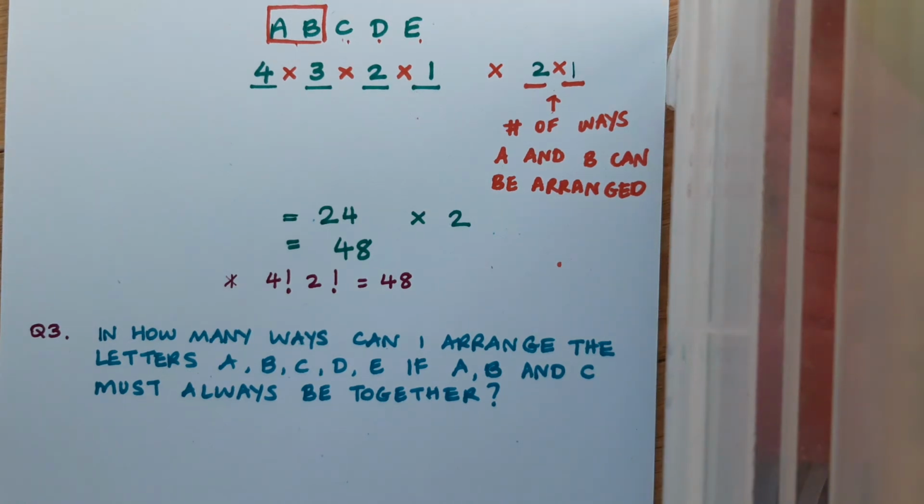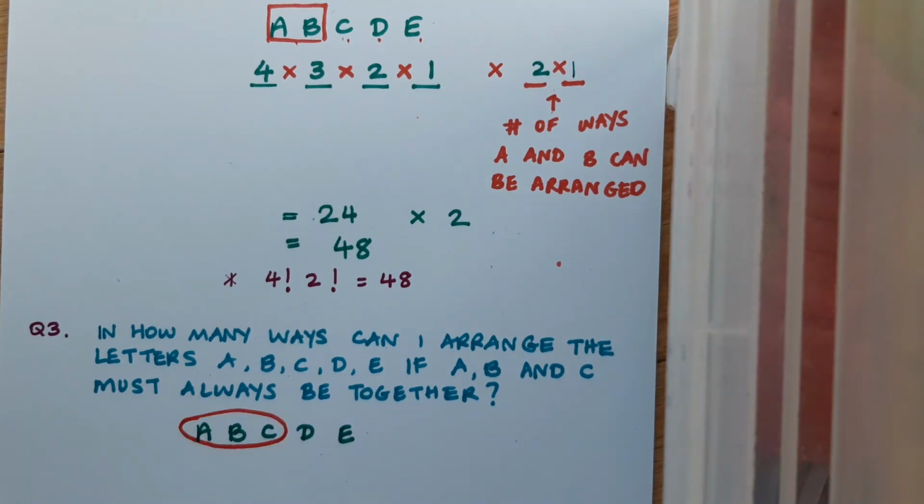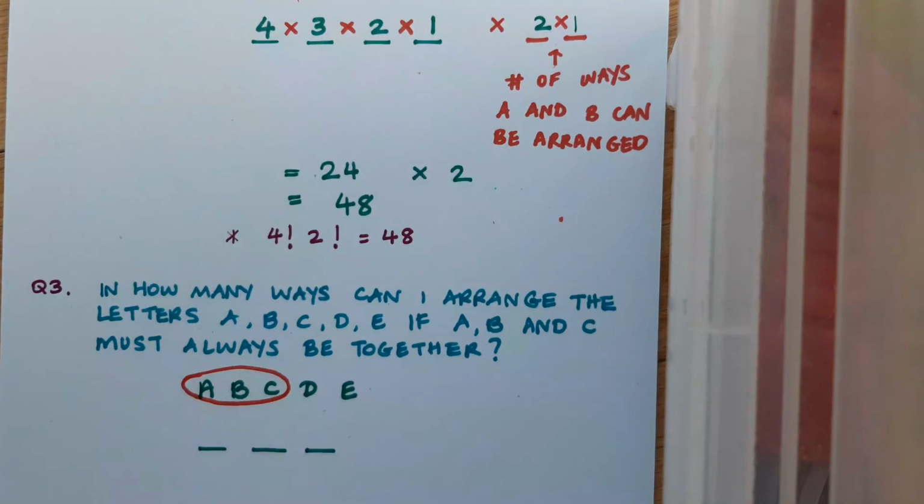Okay, so I'm going to start by writing the letters down again. And I'm going to bundle the A, B, C together. So now by doing that, I only have 3 items that I need to arrange if I consider A, B, C as one unit. And so my calculation for that then will be 3 by 2 by 1. But then of course I have to consider the various different ways in which the A, the B and the C themselves can be reorganised within this unit.